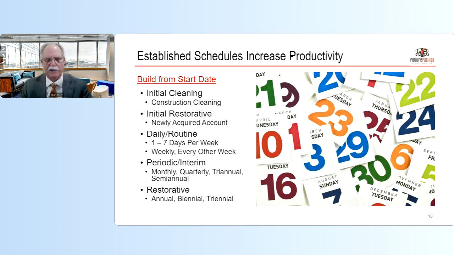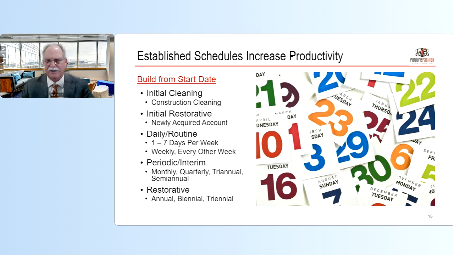Then you get into periodic or interim work, which usually has to deal with spring cleaning or doing that high dusting for cleaning technicians. Usually it refers more to the specialty services like hard floor maintenance and carpet cleaning. And those services are going to traditionally be done more on a monthly basis or a quarterly basis or a triannual, which is 3 times a year, or semi-annual, 2 times a year. And that usually, depending on the traffic in the building, should cover the periodic and interim work.